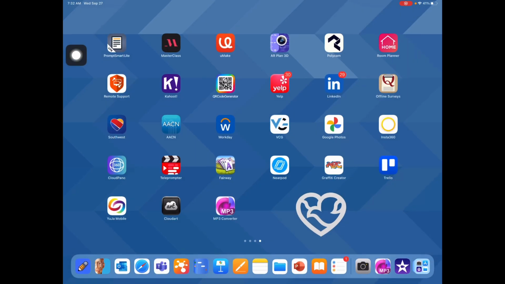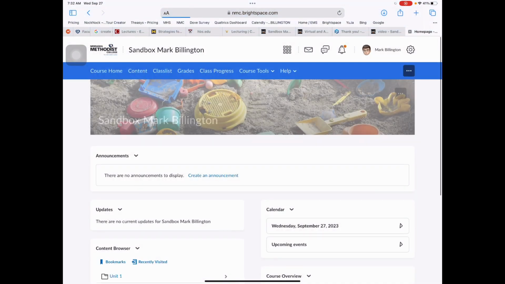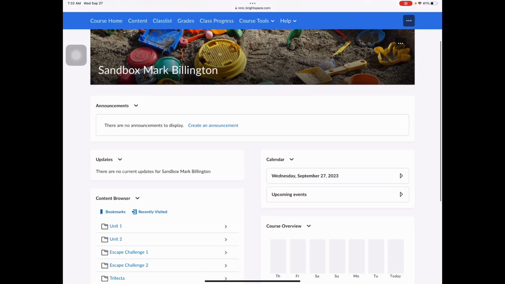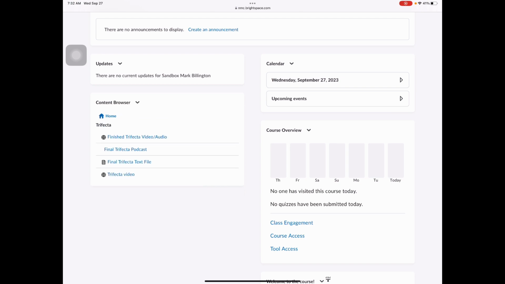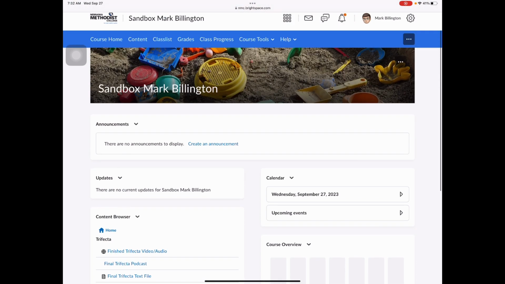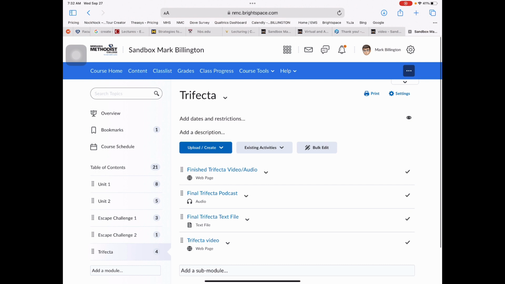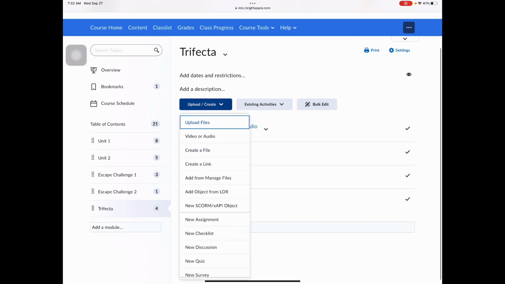To move that into Brightspace, open up my class, find the location that I want, upload or create, and in this case, since we don't want the transcript, go ahead and choose video or audio.